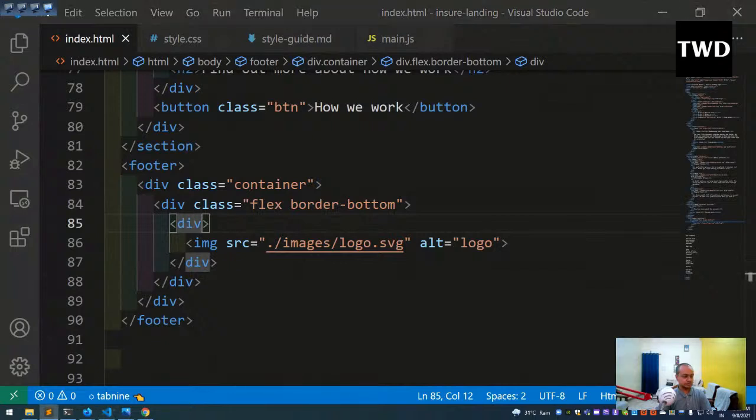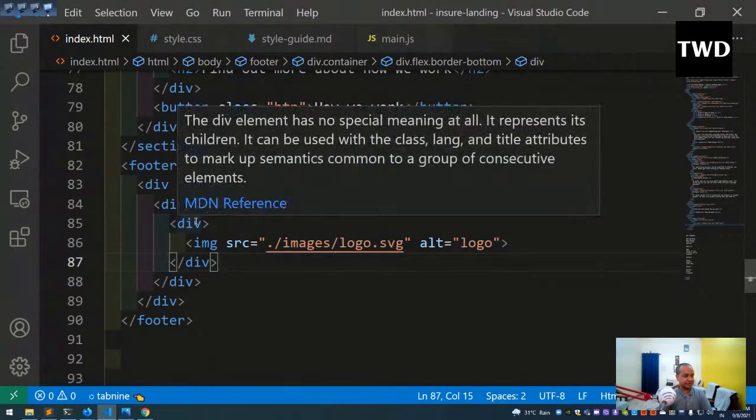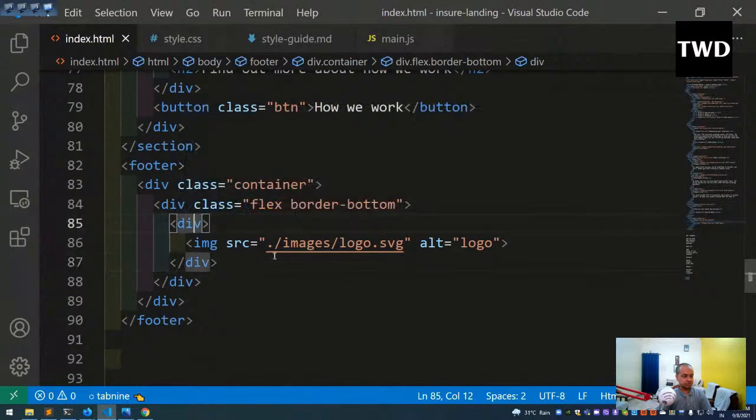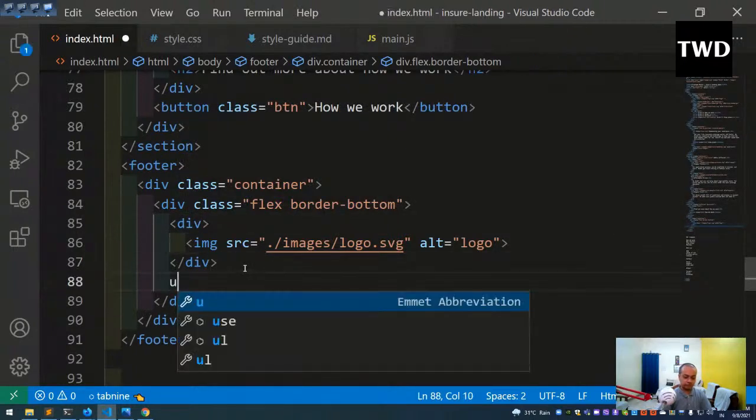And then after that there will be an unordered list inside this only, because we have a lot of things here.